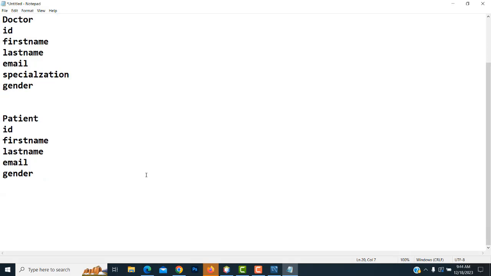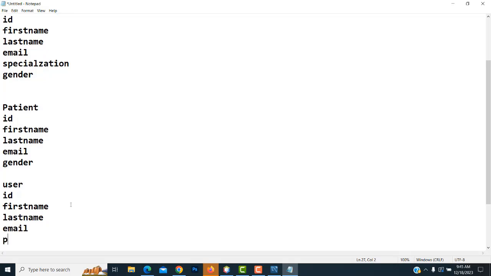After that, we have another table, which is the user table. Each user table consists of these fields. First one is the ID. Then first name and last name, the same things we needed. After that, we have user email and password.